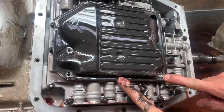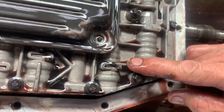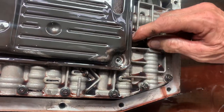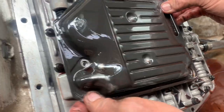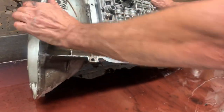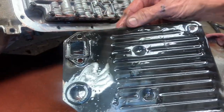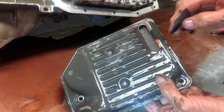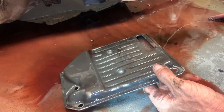This bolt right here — if you tighten it down too tight, this valve right here will quit moving and you will not have fourth gear, just by doing a service. I've seen it done many times: people go in here and tighten this bolt too tight and it locks the fourth gear shift valve down. This valve body right here is really critical to torque — it's all aluminum valve body and all aluminum valves inside. You've got this gasket that sticks on one end, and on the other end you better put it back on or it'll suck air around there and cause all kinds of issues. They do make a four-wheel drive filter with a centerpiece and a snout, and there's also a four-wheel drive pan version with a nub on the bottom.